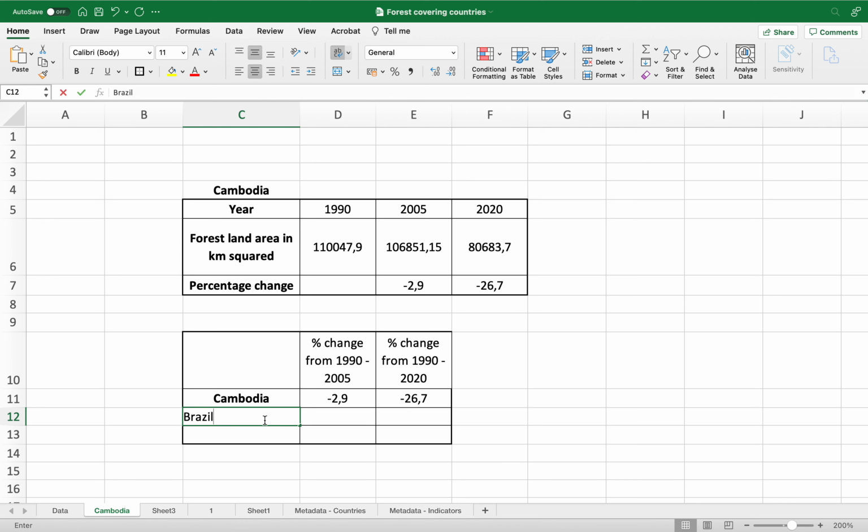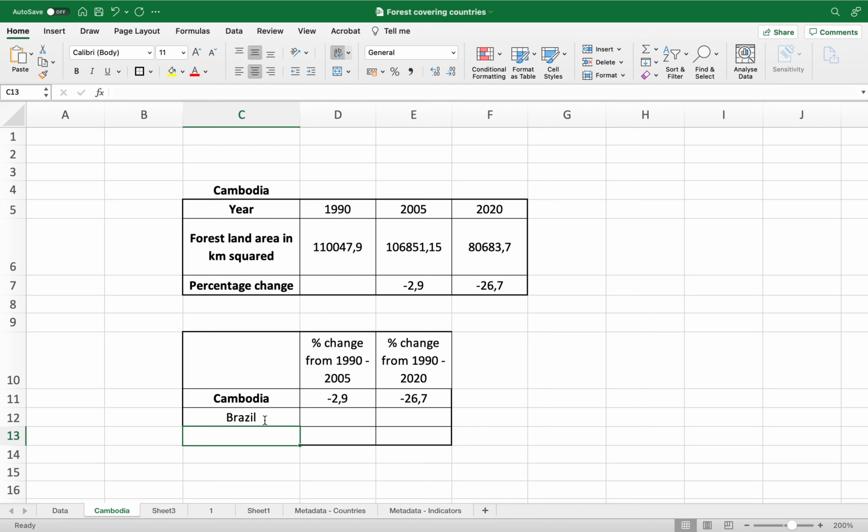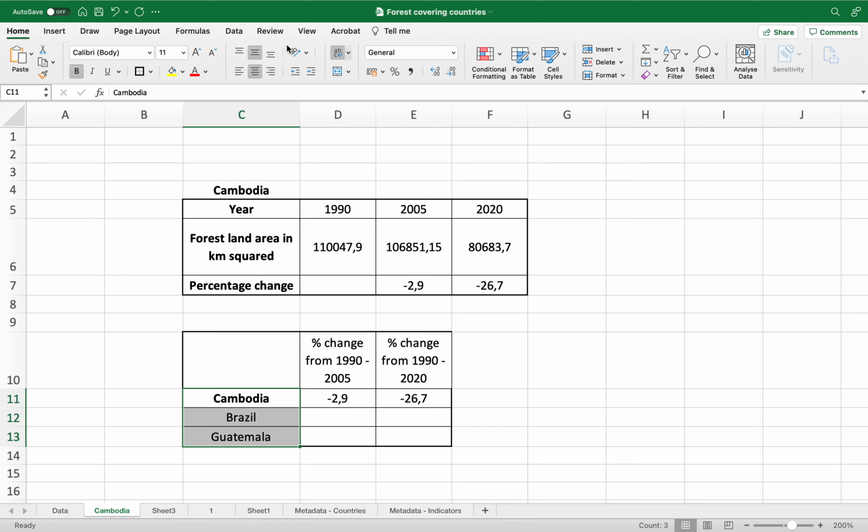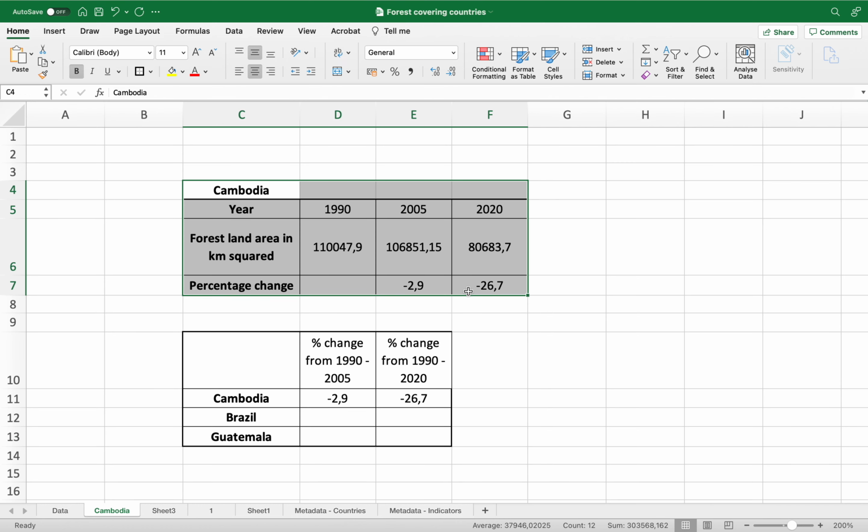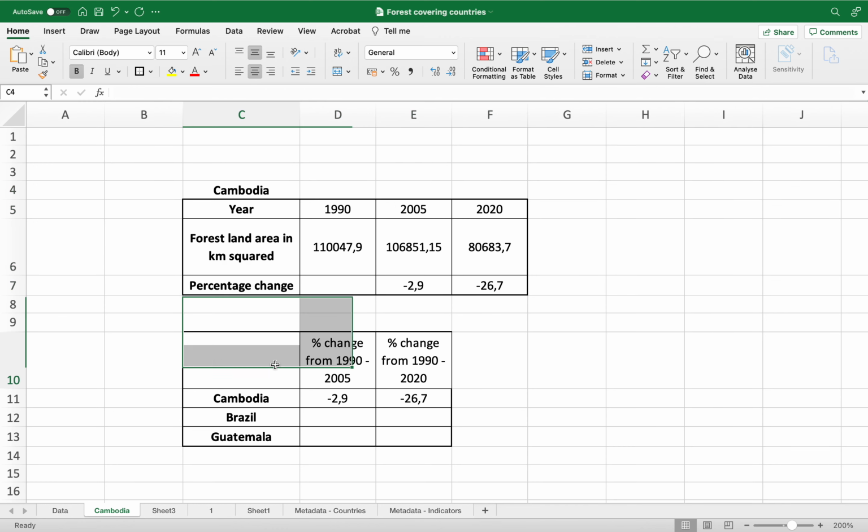And then maybe my other countries here. Maybe I've got Brazil in here. Maybe I've got Guatemala in here, and maybe that's a nice table to put in your report, because you've got a nice summary of all 3 countries and the percentage change in land area. So for sure you'll have one of these tables for each of your countries, and you could put that into your report if you like, but this is nice as well, isn't it? Because in terms of presenting the data, you've got all 3 countries nicely lined up with each other with the percentage change comparisons.